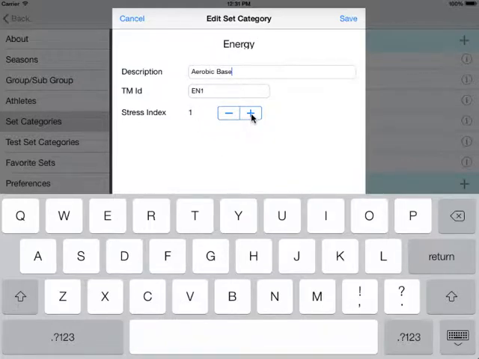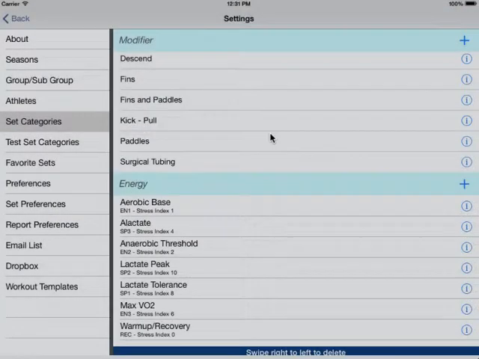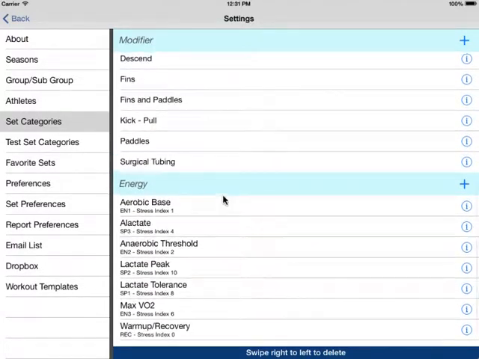And then you can define a stress index from 0 to 10. And once again, the default categories that are loaded with the system are the same categories that the Team Manager for Workouts uses. So if you're using that app, you might want to stick to these settings, or you can delete them all and define your own.